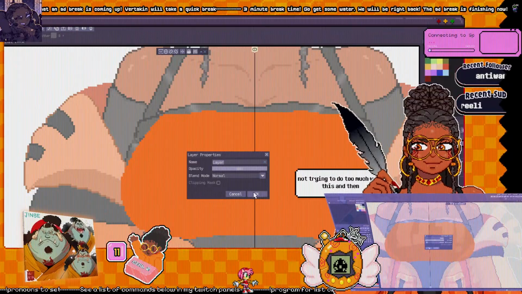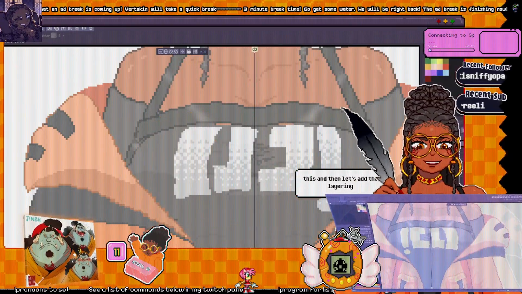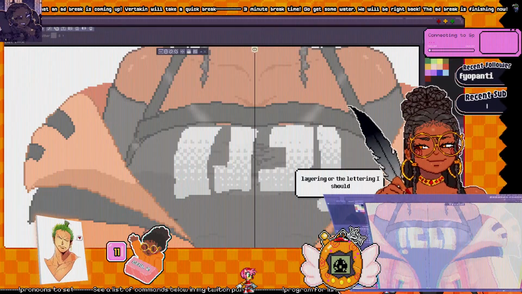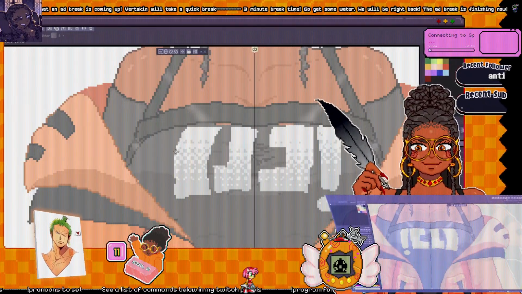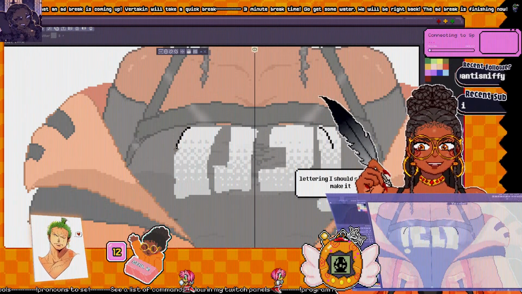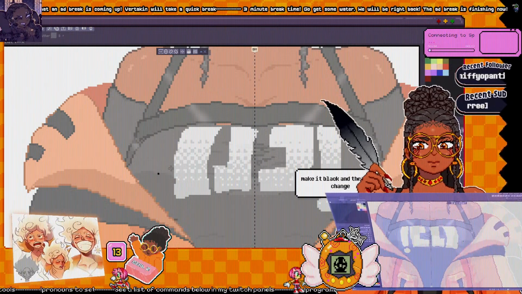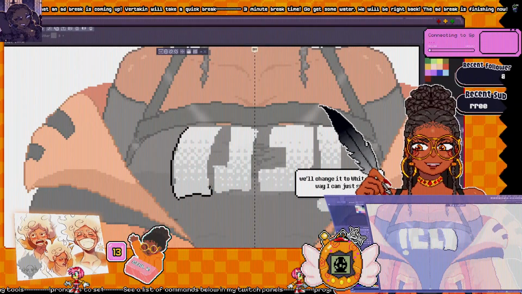And then let's add the layering, or the lettering, I should say. Maybe make it black and then we'll change it to white. That way I can just see it easier.